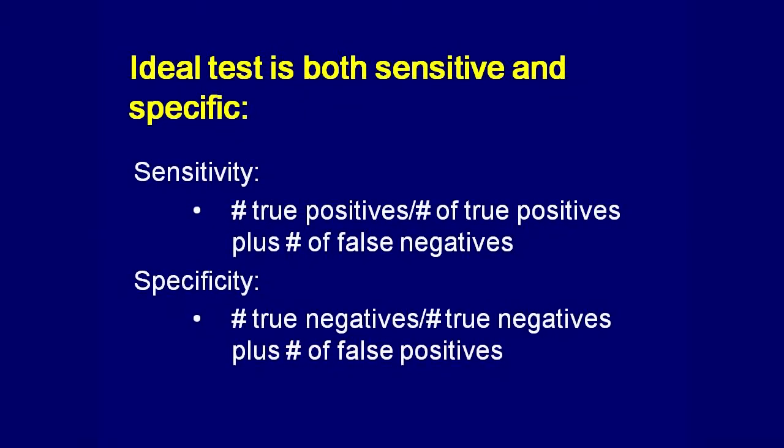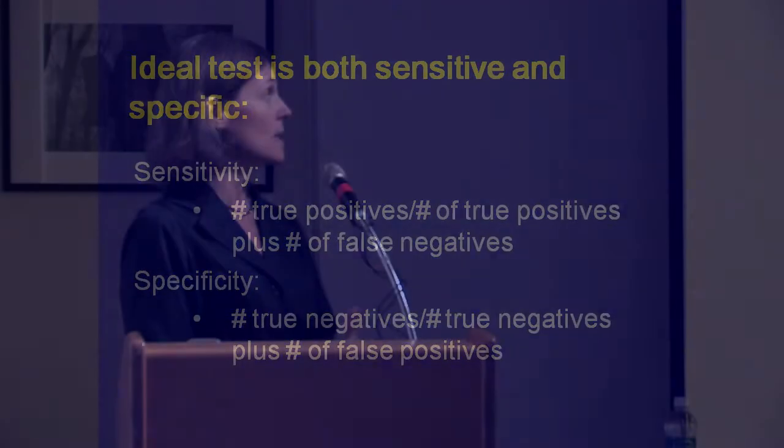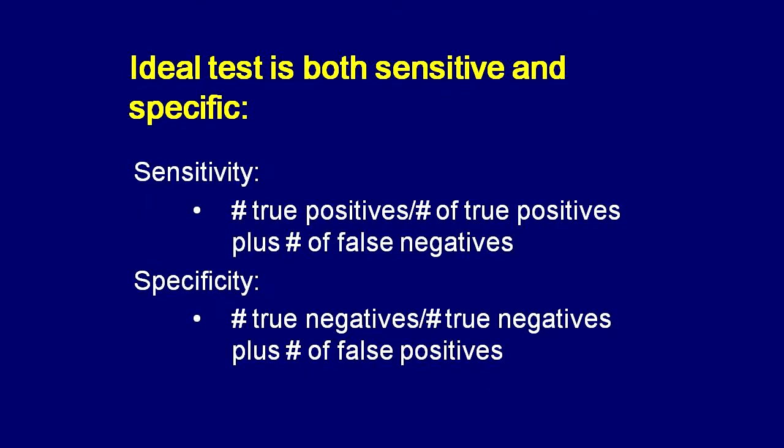In addition, when we're thinking about the ideal testing for anyone, it has to be both sensitive and specific. What is sensitivity? It's the number of true positive tests divided by those positive tests plus the false negatives, because if you're missing some of those women, you're not really picking them up. If there are 100 women who have breast cancer, but we're only picking up 70, that's not a very sensitive test. By the same token, we want it to be specific. We don't want to say that someone has a cancer of the breast when they don't. That is another term that you'll hear quite a bit.